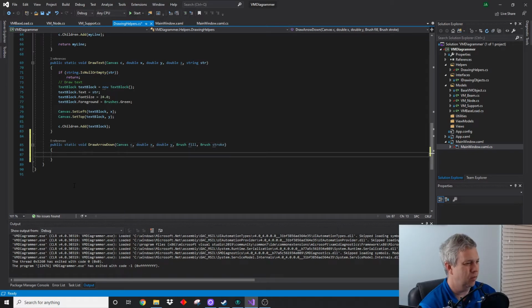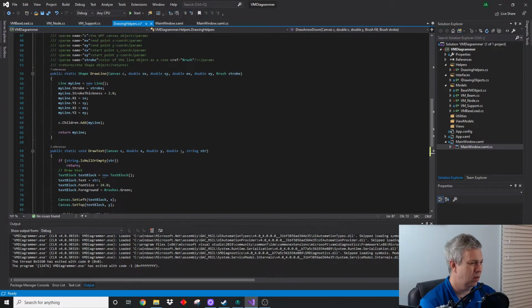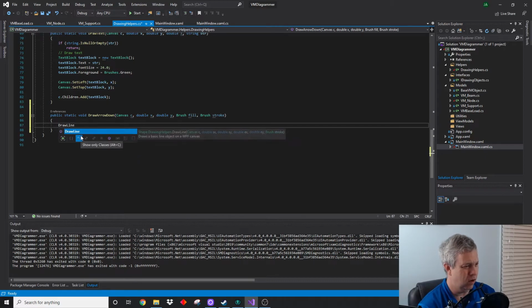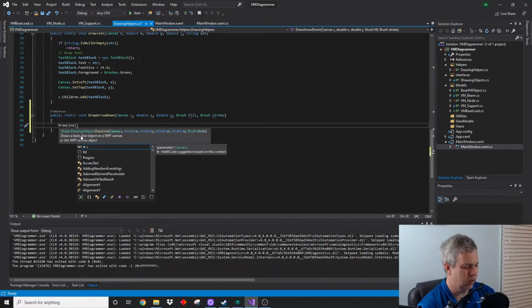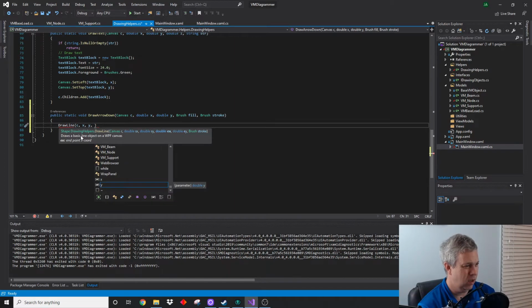Alright, so for now, let's just take our line code. So we'll just draw our arrow. Let's do draw a line. We're going to go from our x coordinate onto our canvas, from our x coordinate to our y coordinate, and then we're going to go to our x coordinate, and then we'll go upward, y minus 10.